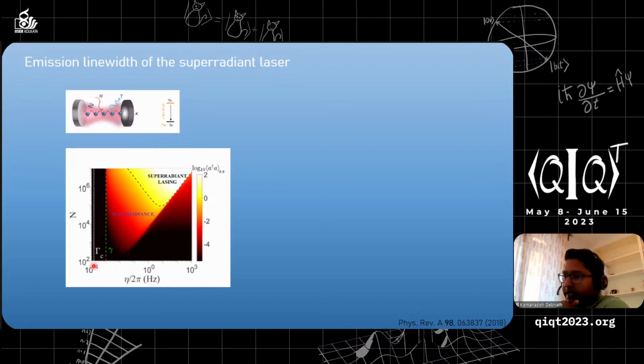And what is shown here in the x-axis is that I'm increasing the intensity of the incoherent pump, which is eta here. And on the y-axis, it's n, which is the number of photons. As we can see, when the pump parameter is very low, there are no photons there. And that is very normal, because if the decay rates are higher, you can keep on pumping, but the atoms will be in the ground state. But once it crosses the individual decay rate, which is given by this dotted line, you can see that the number of photons is increasing. It becomes non-zero here. This is in log scale.